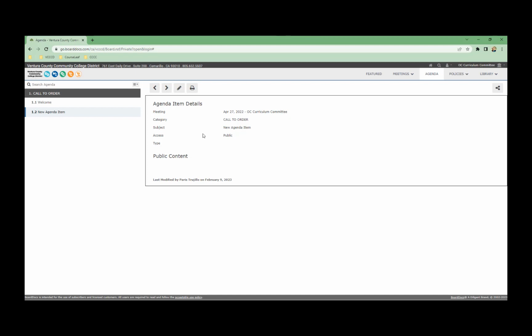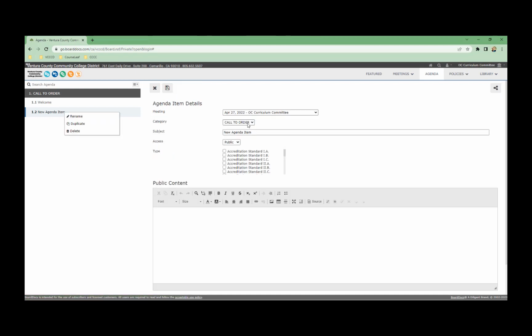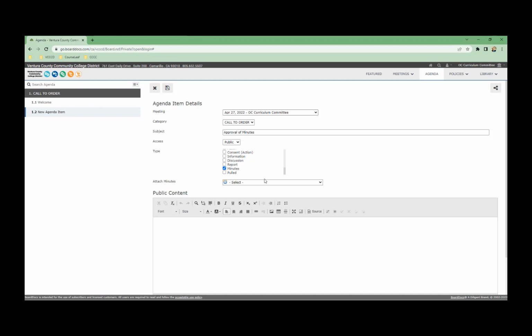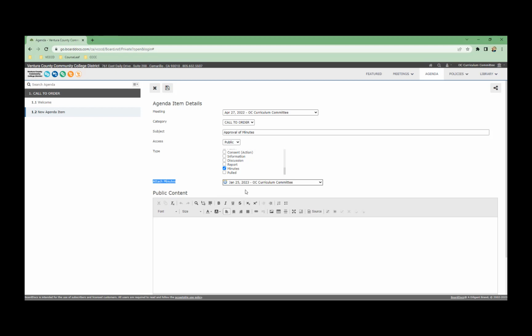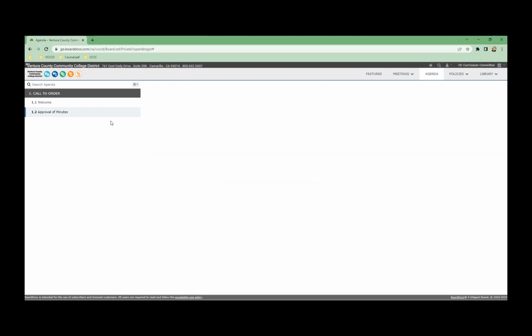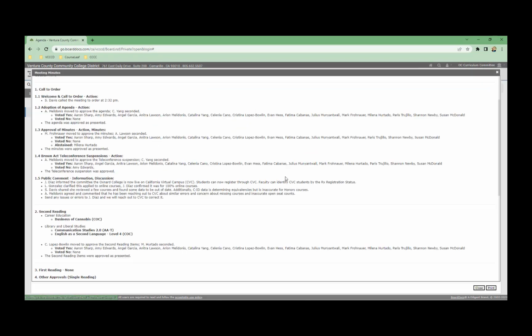We'll edit that. We'll say this item is approval of minutes. Select that it's minutes in the type, and then you'll have the option to attach the minutes. So I can select the February 8th or the January 25th meeting minutes below. And now they're linked.